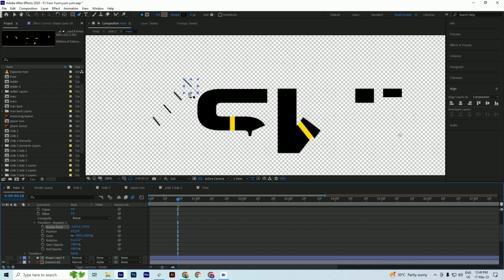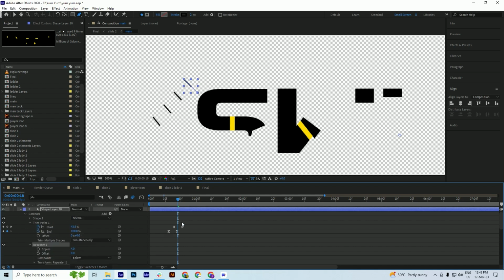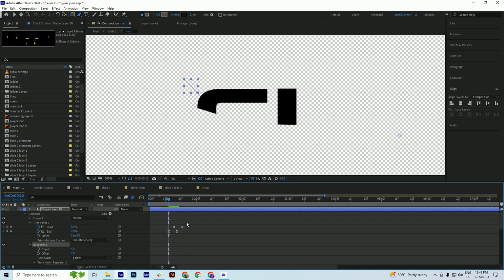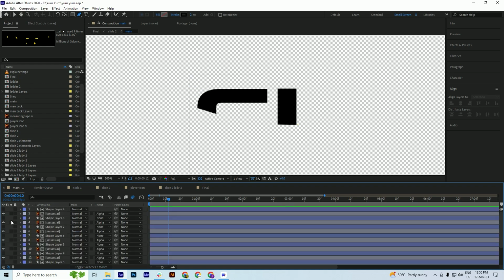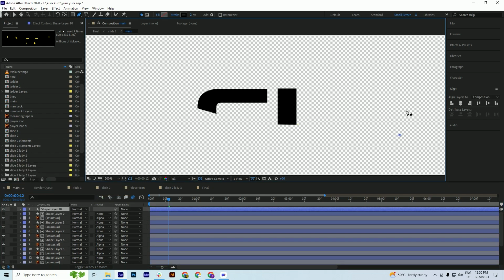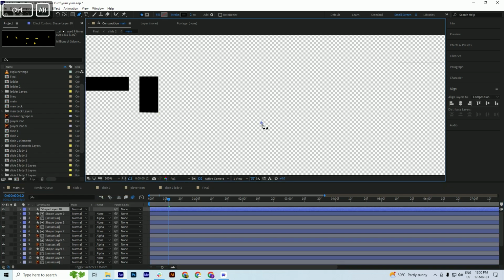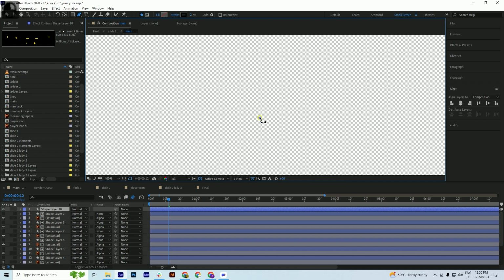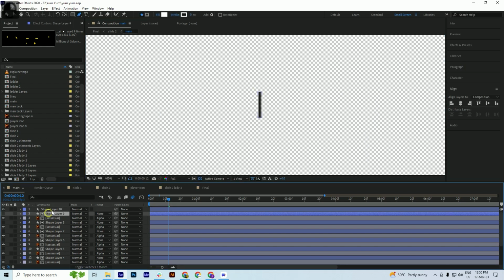So there is a problem happening here, so for that I have to copy these keys and delete this shape layer. I am creating a new shape again. At this time I am creating a line at the center, so this is the line at the center.